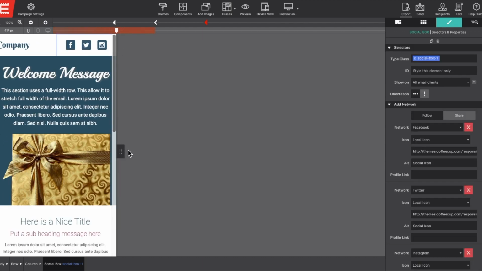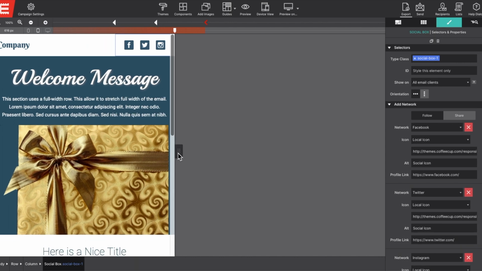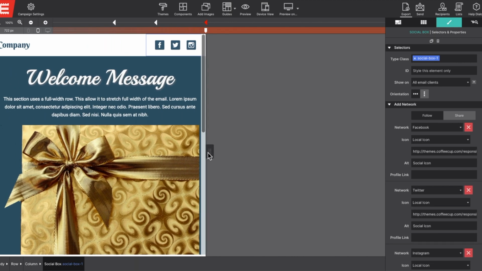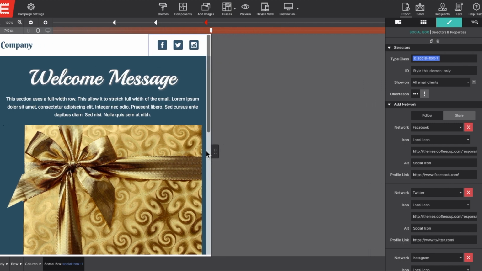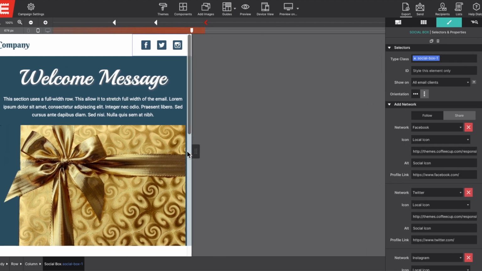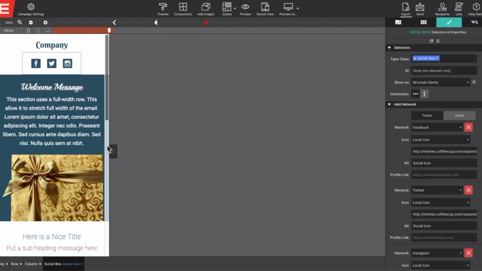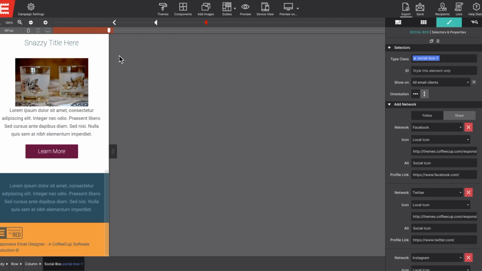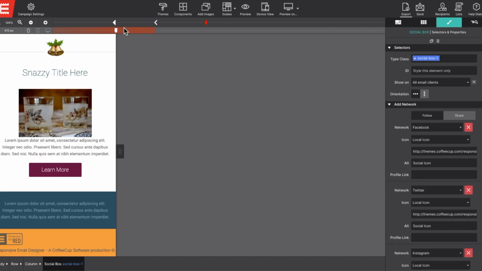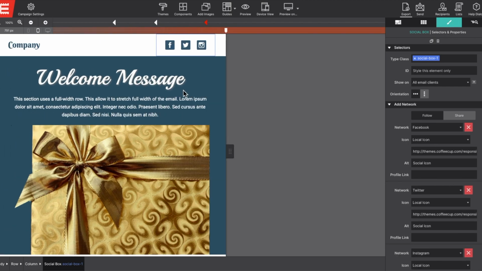See, as I move my slider, they pop back to their appropriate location in the original design. And anything can really be tweaked at these breakpoints. I mean, you could change the button sizes if you wanted to make them a little bigger or smaller, to make it easier for people to click on at the screens.